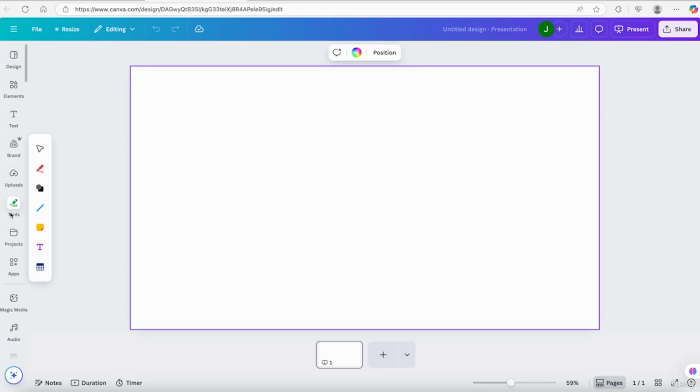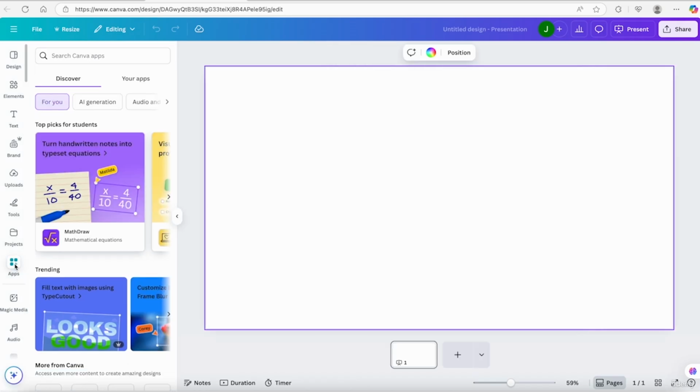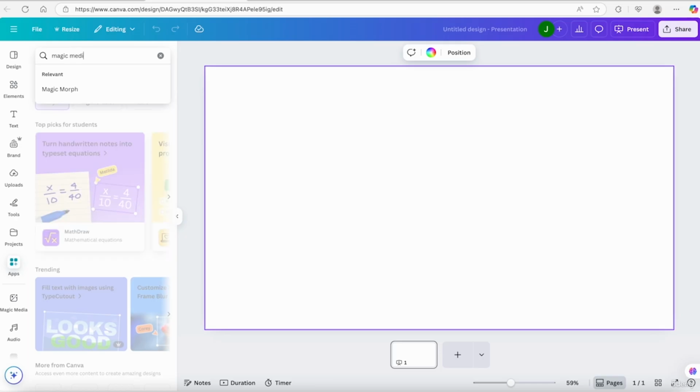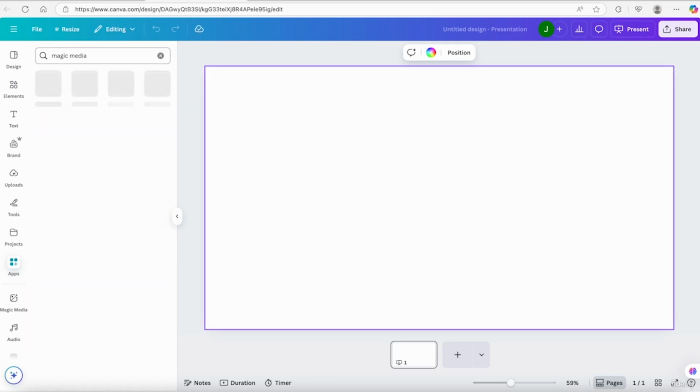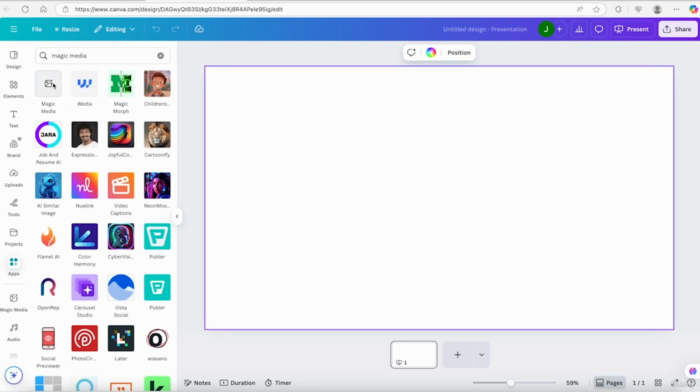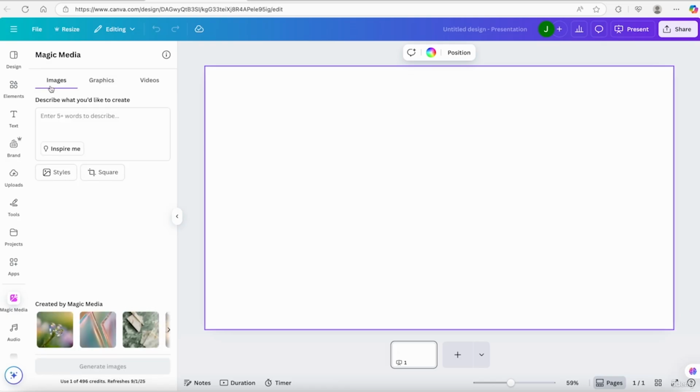In this video, I'll explain to you about Canva Magic Media. So Canva Magic Media is nothing but generating images. It's just an image generation tool. In order to get to that place, you have to go to apps. Go to Canva apps, and here you have to search for Magic Media. Once you're here, yeah, this one, right? You have to click on this. That's all.